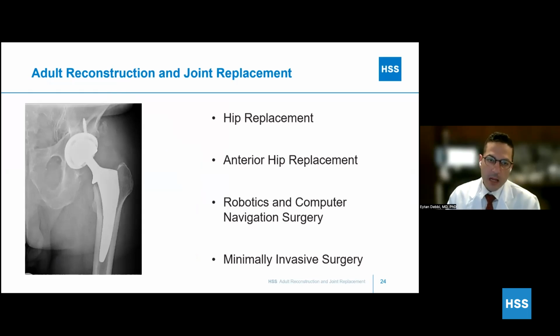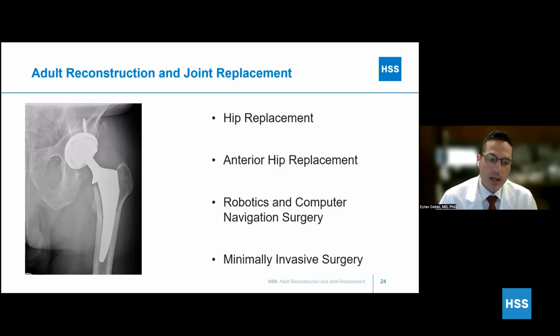I myself am a hip and knee replacement specialist, but in terms of hip replacement, I mostly do anterior hip replacement. Anterior hip replacement has a little bit of a faster recovery in the early period, a little bit of a lower dislocation rate, and patients have been very happy with that approach in my hands. I also provide some robotic surgery, computer navigation surgery, and minimally invasive surgery as well. And usually patients see me when their arthritis is really bone on bone. They've tried anti-inflammatories, they've tried injections, they've tried physical therapy. And at this point in time, those things have no longer worked.